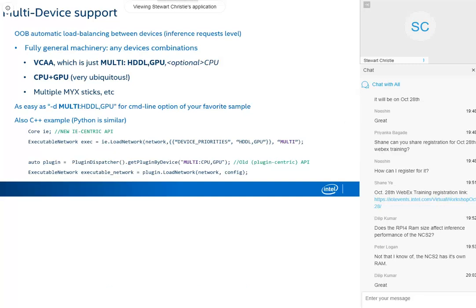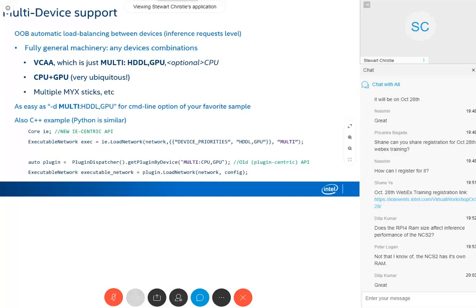You can use the HDDL and the GPU and then the CPU if you want. If you use the CPU and GPU, they call it very ubiquitous because everybody's got one. Or you can do multiple Myriad sticks. It's fairly easy, depending on the sample. You've got to have a sample that's been designed to take it.